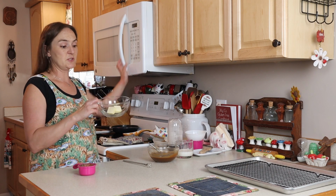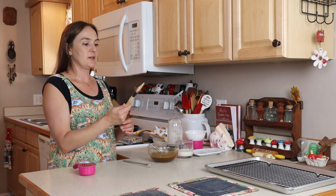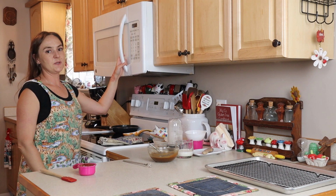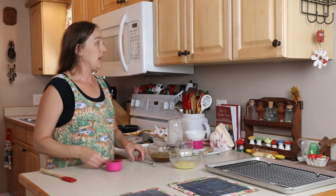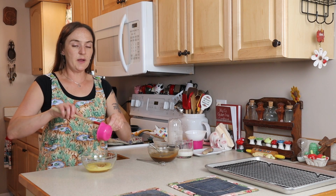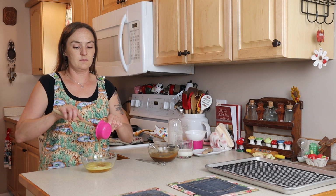I do want this butter to be melted. And then I've just got a pastry brush that I actually buttered my cake pans with. So this is ready to go. It already has some butter on it. Don't blow up your butter in the microwave. Perfect timing. And I actually have about 1 minute left on my donuts. So in my oven, it's 15 minutes, and then I usually test it with a toothpick.